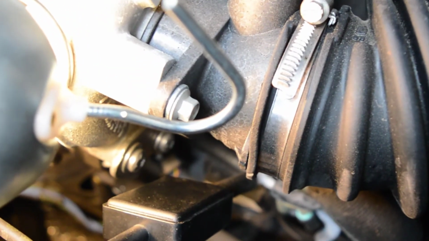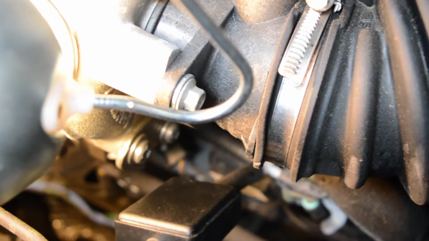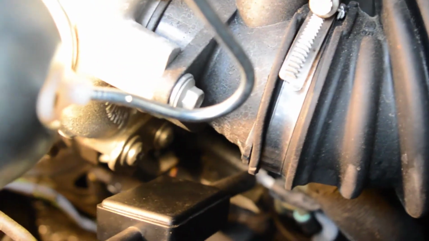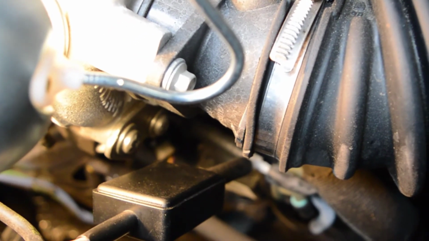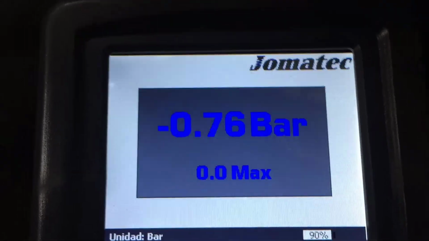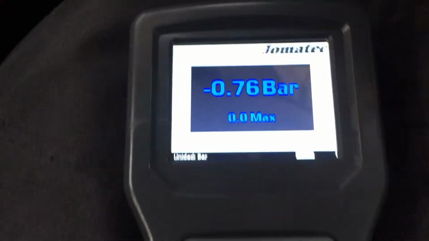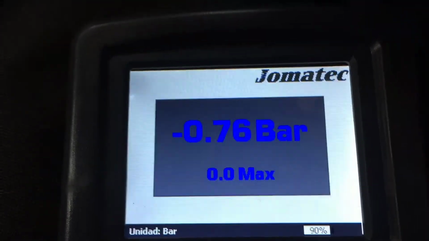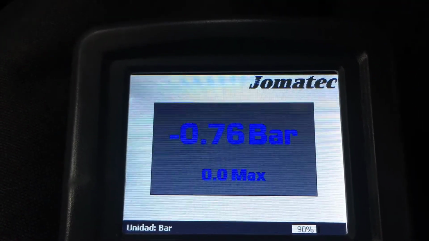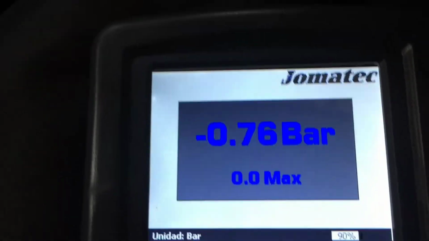In this case, we're not using the needle, we're just using a 6mm pipe shoved straight onto the end of the pressure sensor and then onto the T-piece with the various fittings. So now we're just connected on to the vacuum supply to the turbo actuator. I have the unit inside in the vehicle with me. So we can see that we have a 760 millibar negative vacuum to the turbo actuator. Then we just press the mode button, look ahead in the graph form.